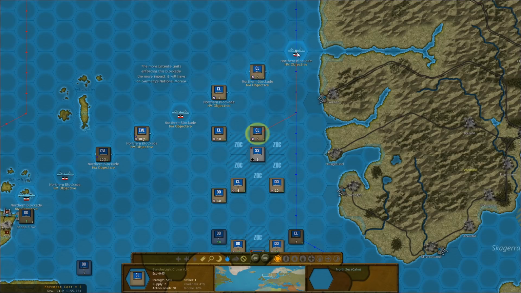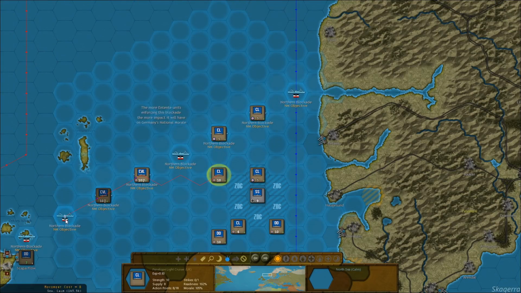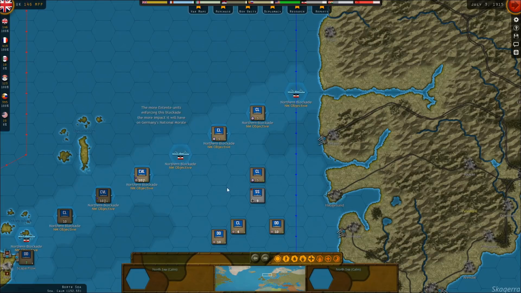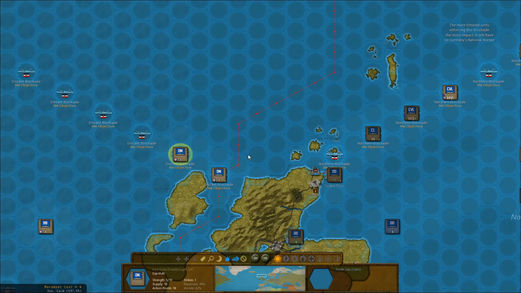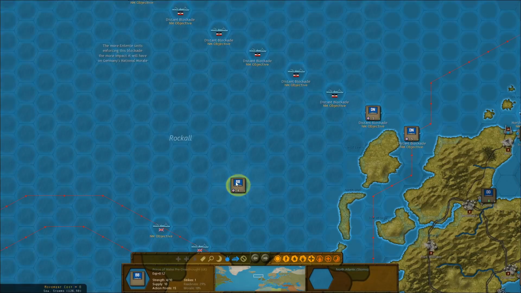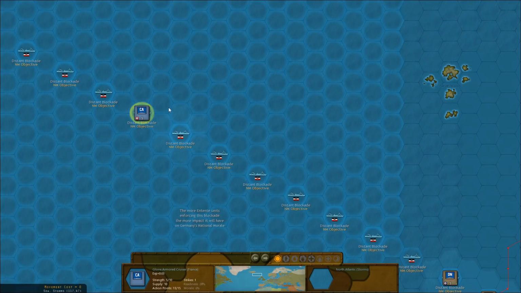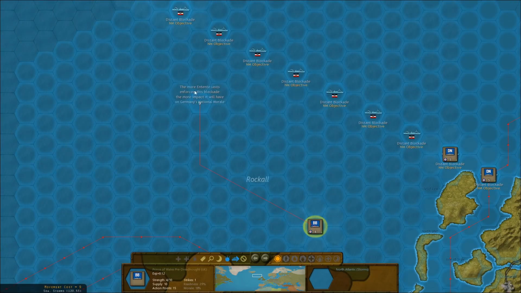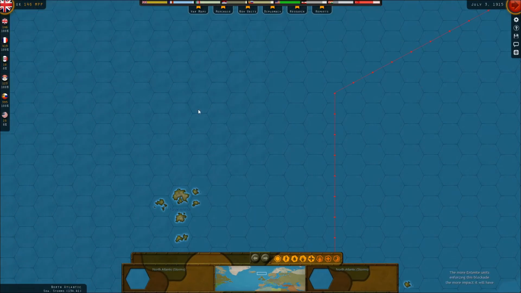Let's get this... we can get this 10 over here. I think I'll do that. So I don't know who's going to be manning the blockade at this point. Get this battleship, and we'll just get this guy up here. Get this battleship as far away as possible. So the distant blockade is going to have a few members at least.